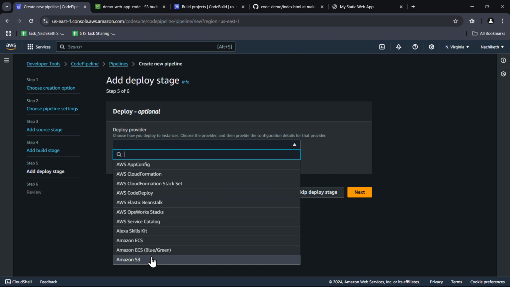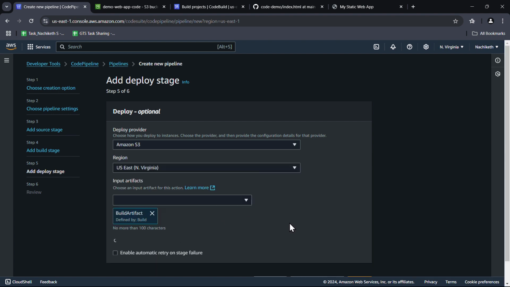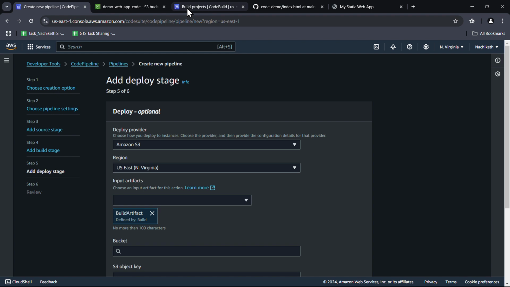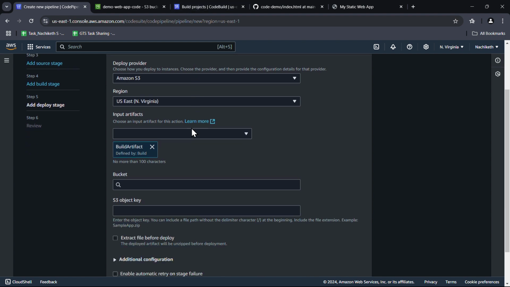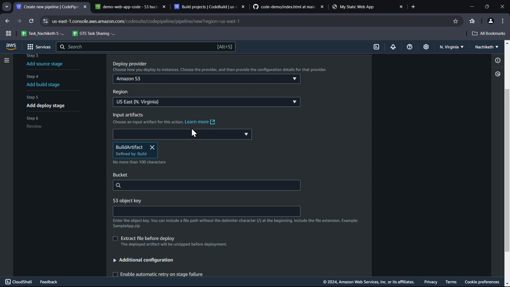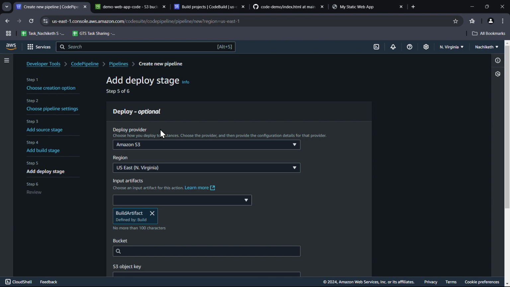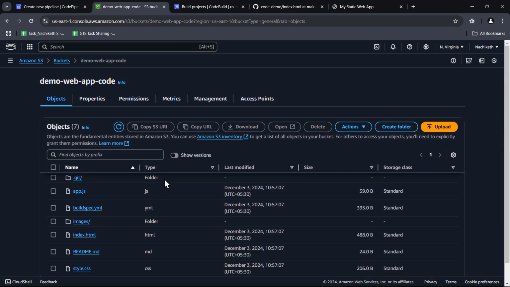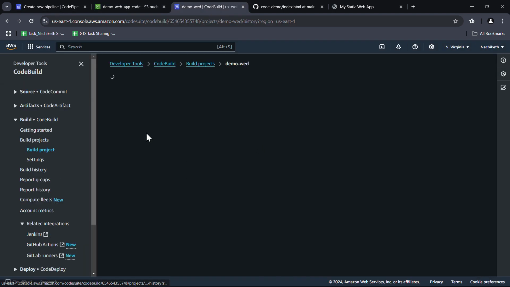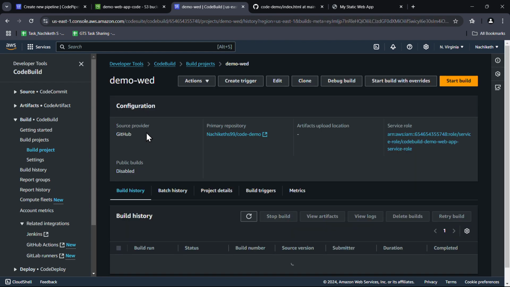Here I will be going with S3 because I will be storing the things in my S3 bucket. That's the reason I will be choosing the S3 bucket. Even if you don't provide the deploy things, it's optional, since we have already written it in the CodeBuild specification, where I wanted to store that.